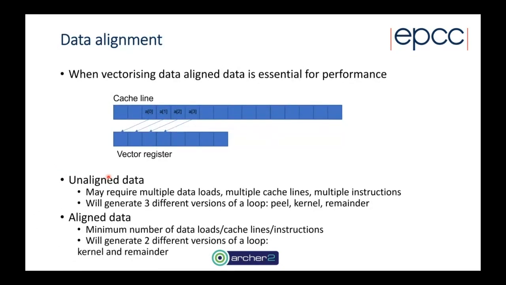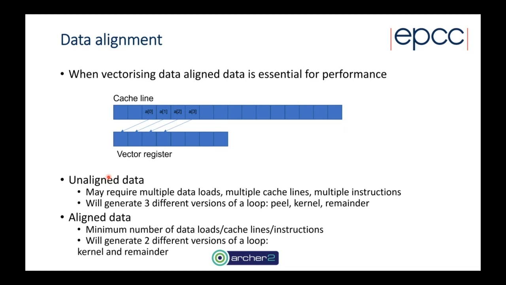Okay, I see a bit of discussion on this has come back up on the chat around data alignment. So the challenge with vectorization, as we've already discussed, is that the compiler and the processor is really very simple once it comes to do vectorization. It loads data into a vector register, and then it does the same instruction on that vector register, and then it stores data from that vector result out.